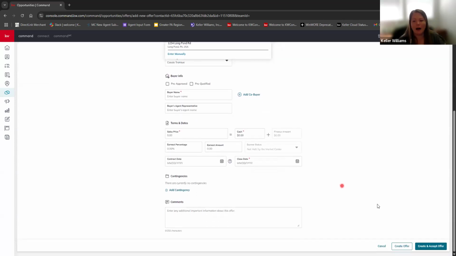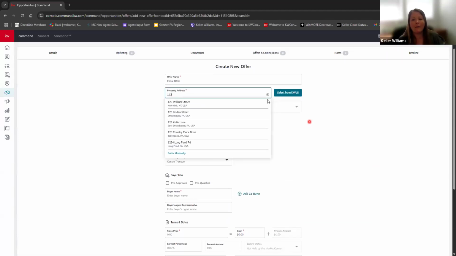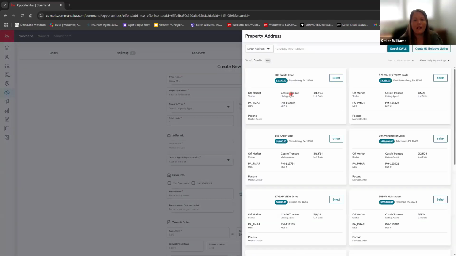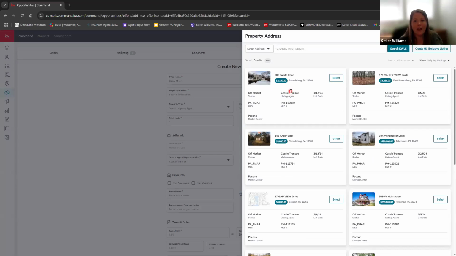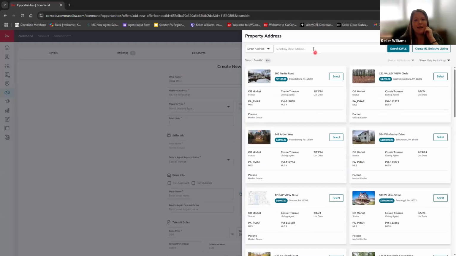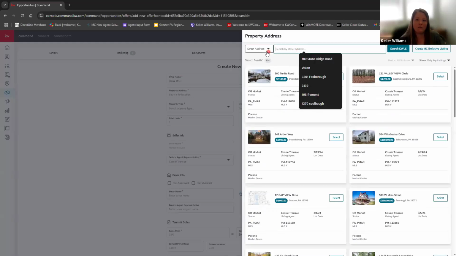However, when you get to the bottom, when you click on create and accept offer, it doesn't always go through. So what I recommend, rather than typing in the property address in this field, click on select from KWLS. When you click on there, any listings that you have currently on the MLS that are filtering through, actually there's past listings as well in this list at points. But if you have active listings, off-market ones are showing up right now, you can see all of your listings in this list here. You can type in the address up here or the MLS number, and it will search for that property.